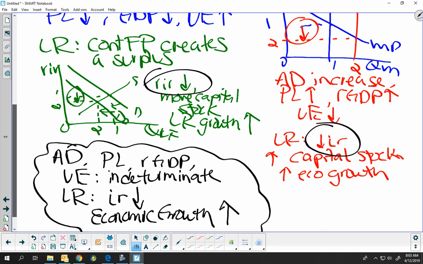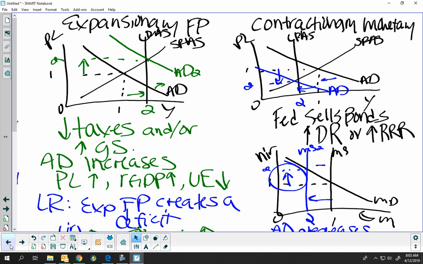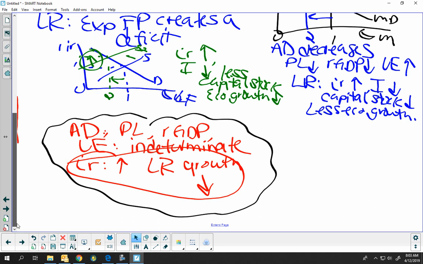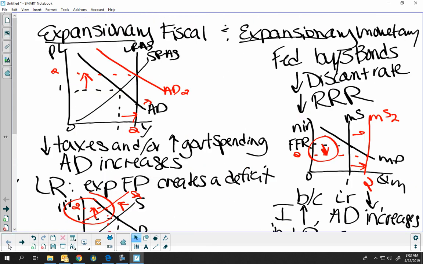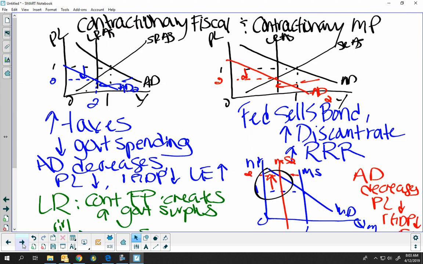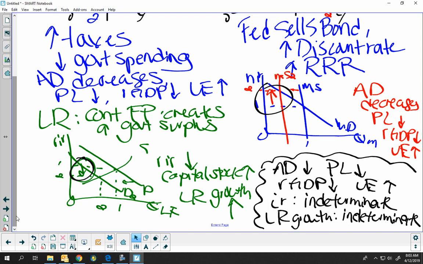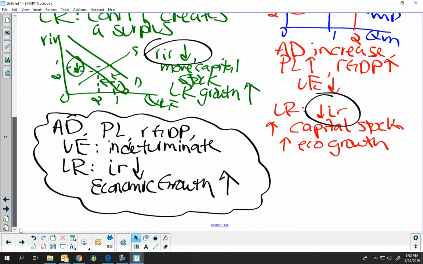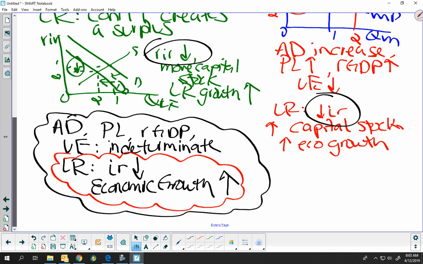So what we're doing currently is like the worst possible scenario. I have no idea what's tomorrow, but I do know 10 years from now it's awful. The other two situations are the opposite: I don't know what's going to happen in the future, but at least I know what tomorrow's going to bring. But when you combine contractionary fiscal policy and expansionary monetary policy, that's the best for the long run effect. That's the best combo. Low interest rates, higher taxes, less government spending, and buying the bonds.